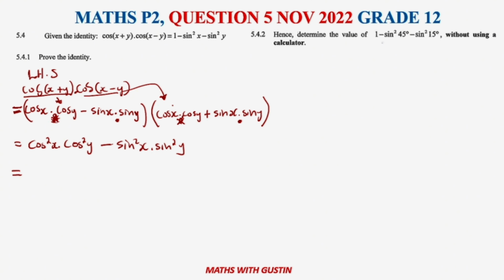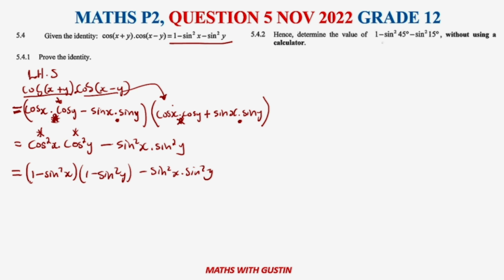We need to change this. Remember our final answer here, which is on the right side, I can only see sine here. So already, if I've got this one which is sine, I should be happy with that. So I must be able to change these ones here, both of them, to sine. Based on our double angle formula, this should be 1 minus sine squared x, and therefore 1 minus sine squared y minus sine squared x, which is the one that is already there, squared y.